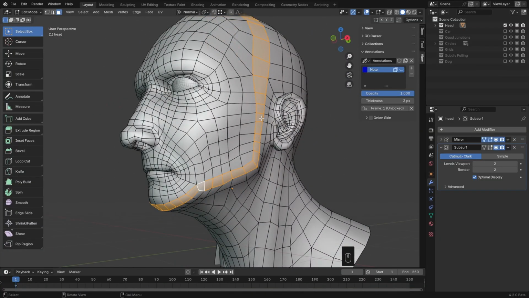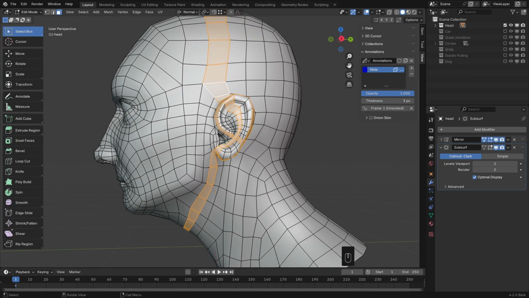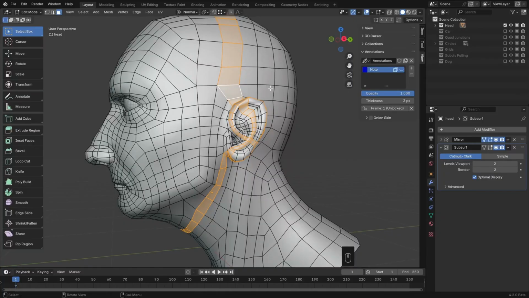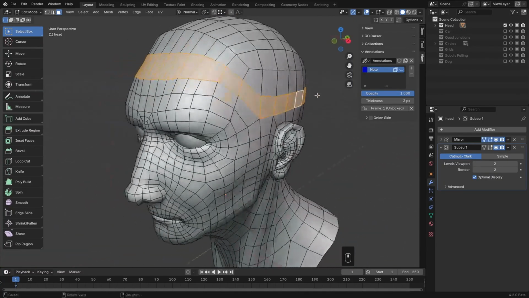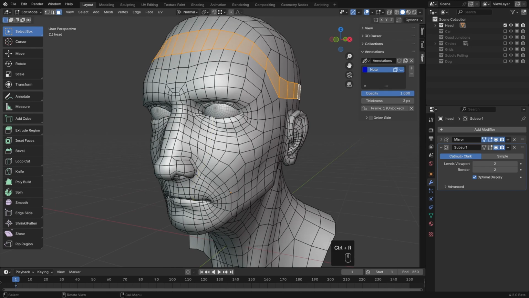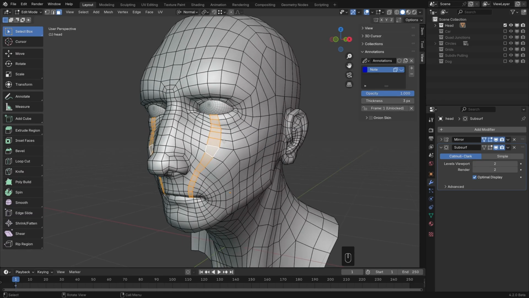Now you'll find some loops that are a little bit more complex, like the ones going through the ear. That's just a really complicated area, and so there's not really a good way to make that super simple. But for the most part, all of these loops start and stop in a way where they just loop in on themselves, and we can put an edge loop all the way around. Or they might end at different holes. So for example, the loop that runs from the eyes to the mouth, it doesn't form a complete circle, but it just starts at one and ends at the other. The important thing about this is that it's not running around the entire object.